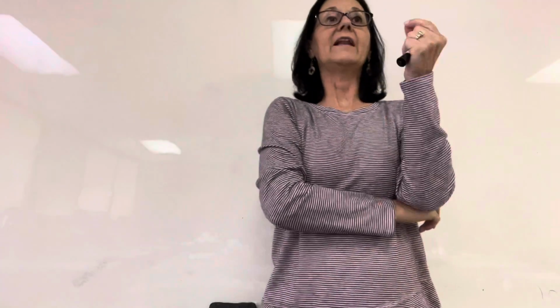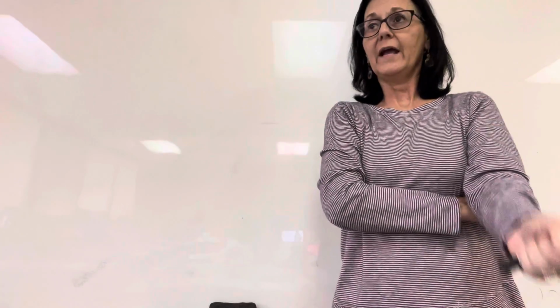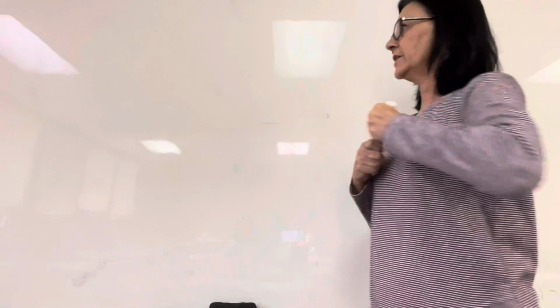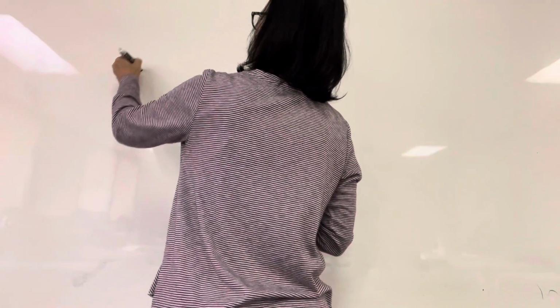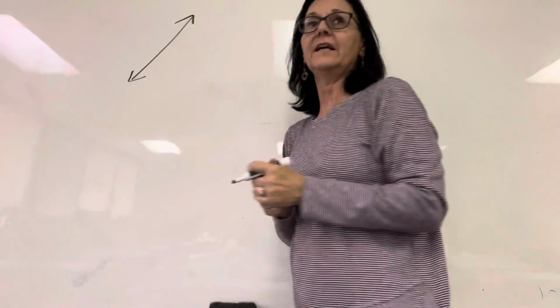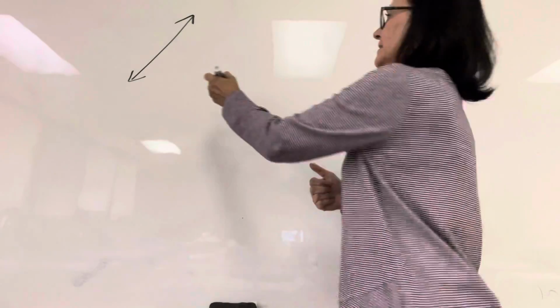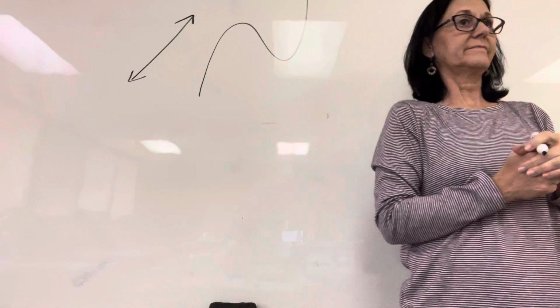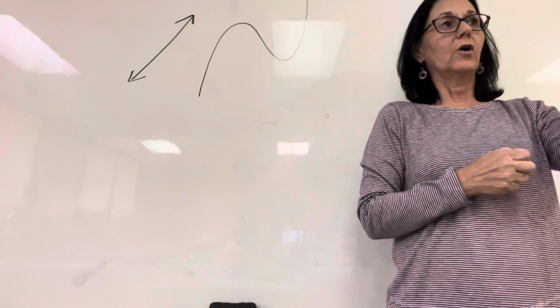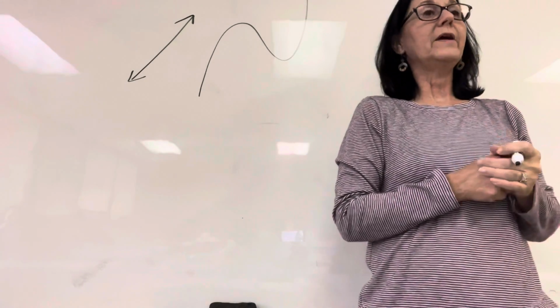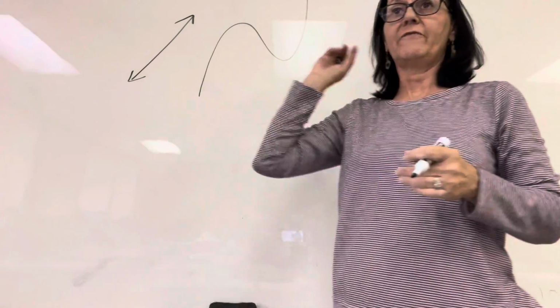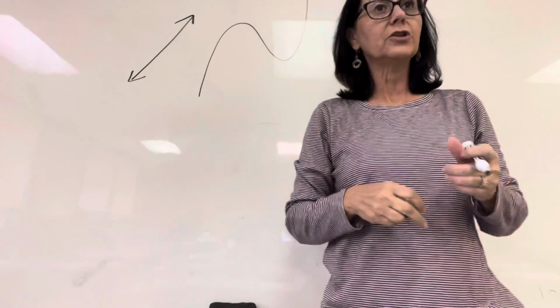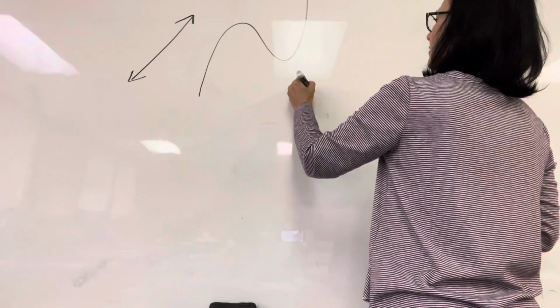So anytime we have an x or a variable in the denominator, the graph is not what's called continuous. Here's continuous. That's continuous. This is continuous. It's called continuity. You don't lift your pencil off of the paper. So this is what we graph when we graph a polynomial. When we graph a rational expression, it may look like this.